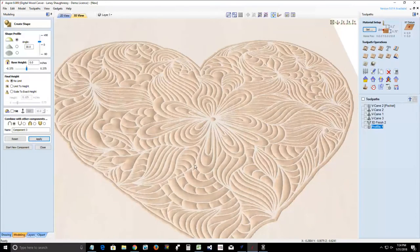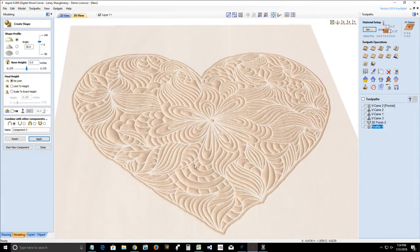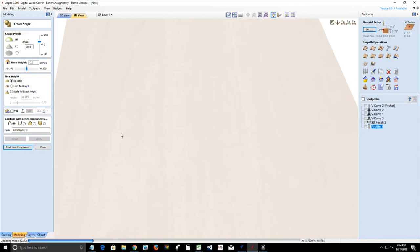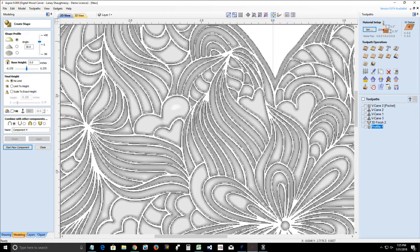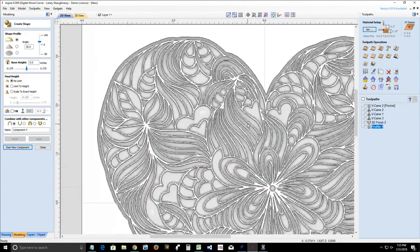Well, now we need to build the foundation, just like building a house. We're going to start with the foundation up. But in this case, I started with the vector, the top part of this model. And so what I'm going to do is create another component. I'm going to click the button here, start a new component. It's going to lock this component in as a model. If we look here now, it's turned those yellow model bubbles into grayscale. So that model is there.